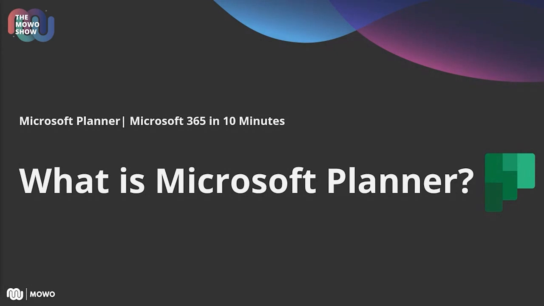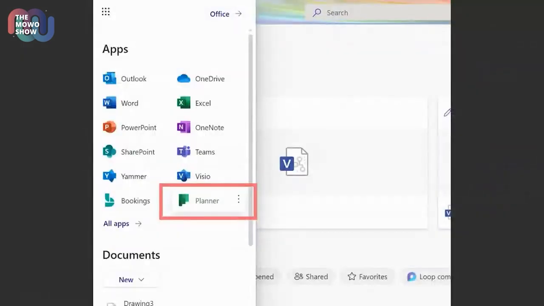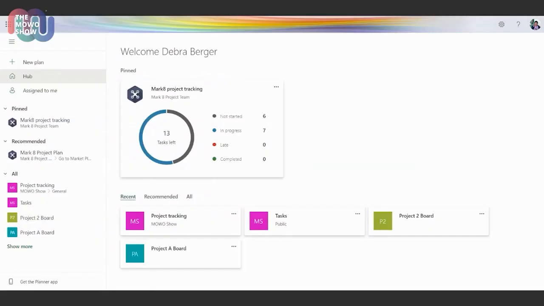All right, let's talk about Microsoft Planner. What is it and how can we figure it out in 10 minutes? First things first, Microsoft Planner is a task management app that is built for small teams and groups. You get planner boards that are designed in a Kanban fashion that you can use to assign tasks to multiple people within a group. You can add due dates, task assignments, and many other things to these tasks.